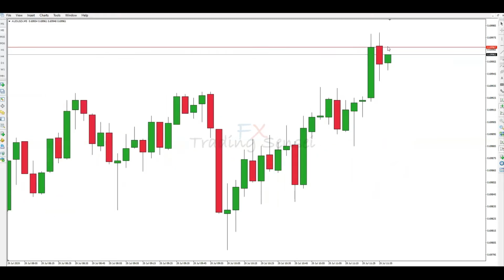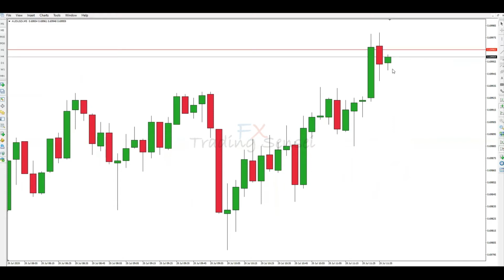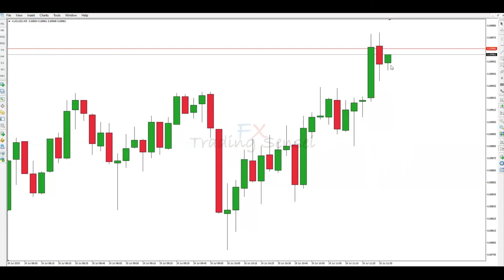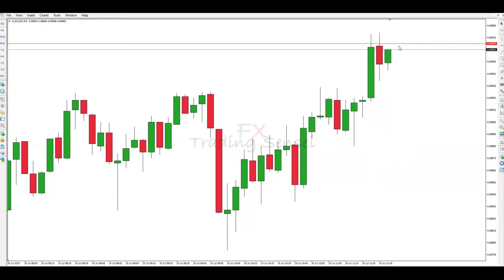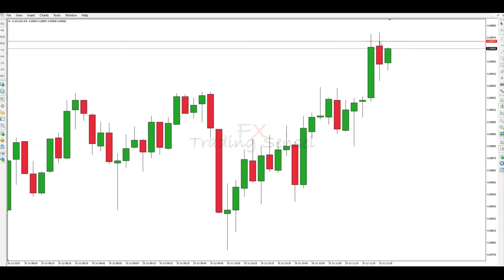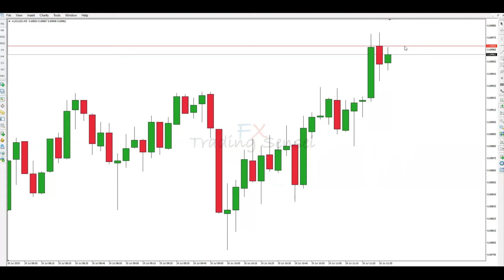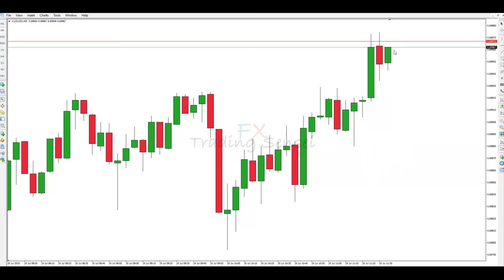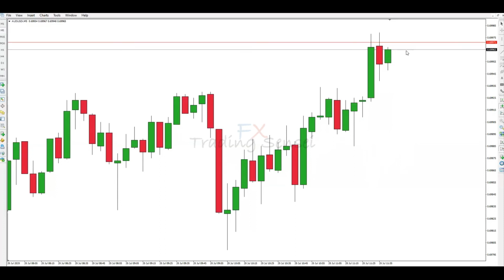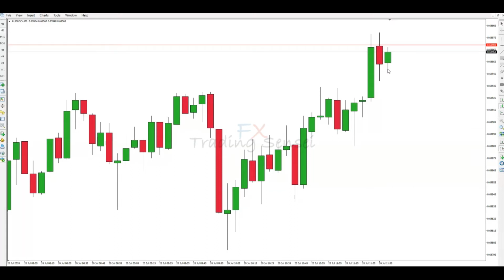So notice that this candle is the only candle that's moving. This is the ask line and this is the bid line. So this is the one I added, the red ask line. The difference between the two is called the spread. So if I were to buy, if I placed a buy order now, my order price would fall at the ask, whatever the current ask is at the time. If I placed a market order, I would be buying here at this ask line. When I'm ready to sell, whatever the bid price is at that point in time, that is where my sell order would go. Now notice that this candle, like I said, is the only one that's moving.